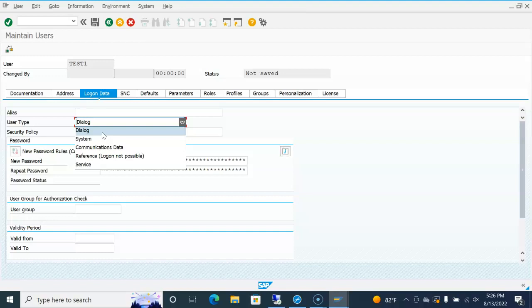And then the next one is system type. This is a user type which is used for all the non-named users, like any RFC user, any interface. And so with a system user, nobody can actually use the system user ID and password to log in as we just logged in via SAP Logon Pad. They can only be used for RFCs, for connections, for interfaces, and most of the time SAP doesn't include them in their licensing audit. So they say, okay, system user, I think I'm fine.